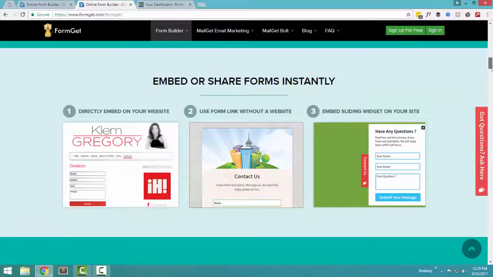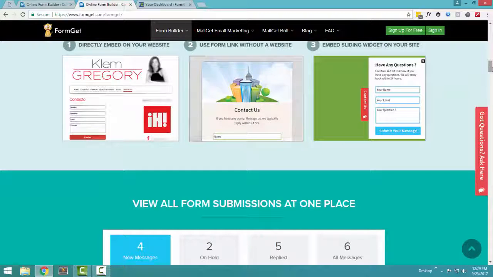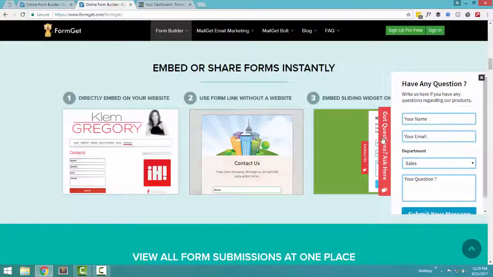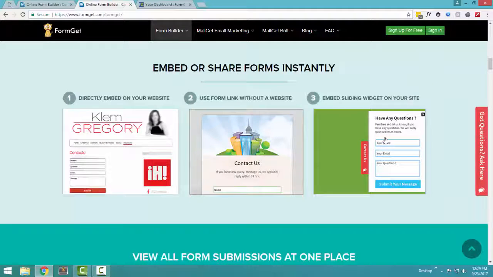And one interesting thing that we actually offer within FormGet is that you can add this sliding widget to your website. Now the interesting thing about the sliding widget is that usually when you see the forms out there, they can only be embedded to just one page or two pages of the website.